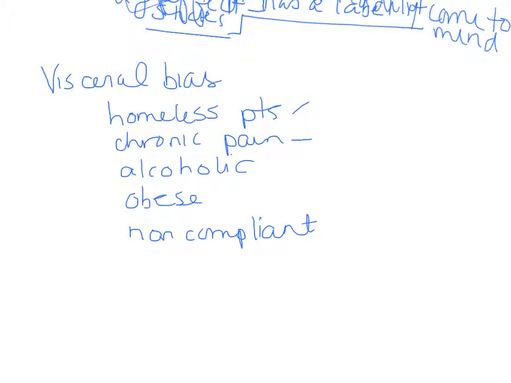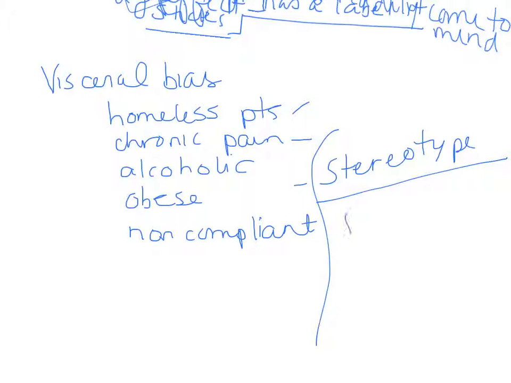non-compliant patients, all of these patients come with some kind of stereotype, and all of these things involve some kind of judgment by the healthcare practitioner. So we're not just looking at these patients as individuals with healthcare problems, we're judging their situation, and that attaches some kind of a label to them, and it causes us not to see the full picture.